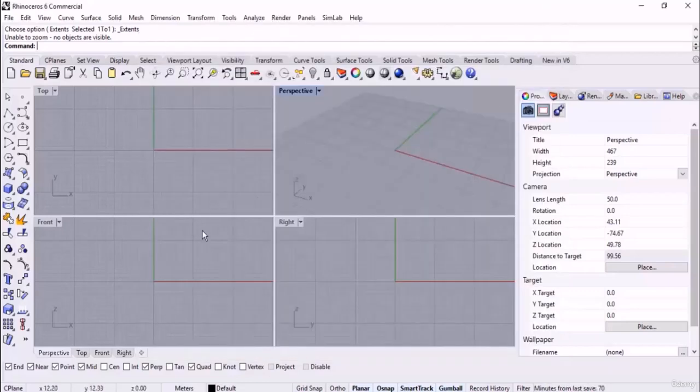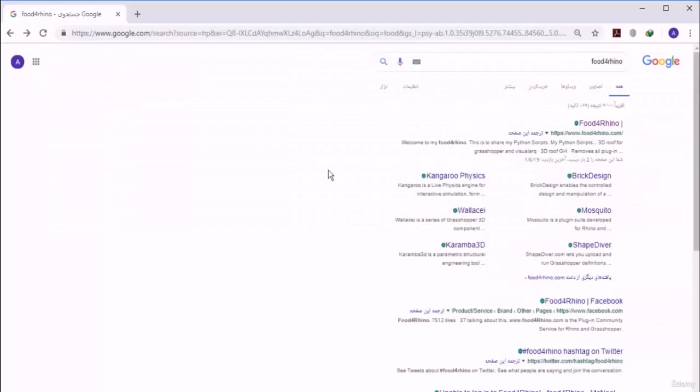Rhino has many plugins. Following that, if you search for Food for Rhino, as you can see, then you can get access to the plugins of this software. You can get access to tons of plugins there. Why Food for Rhino? As you know, Rhino is abbreviated from rhinoceros, which is an animal, and the foods and nutrition refer to the plugins that you download and then install for this software. They are assembled on this software.